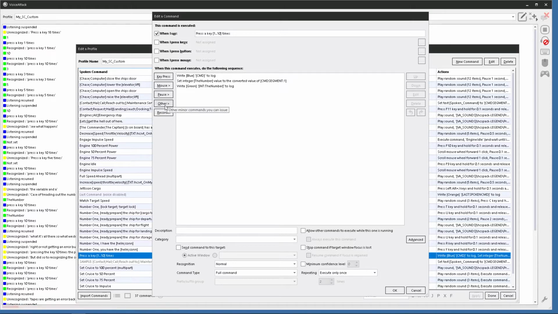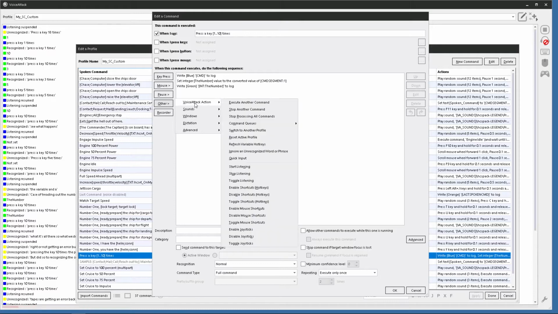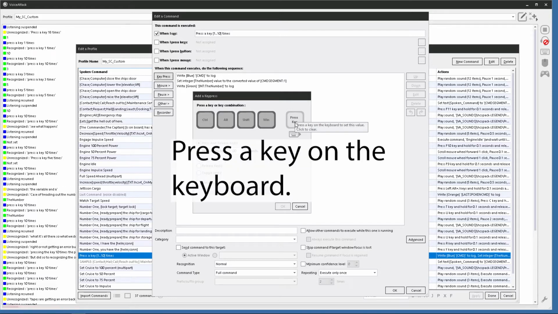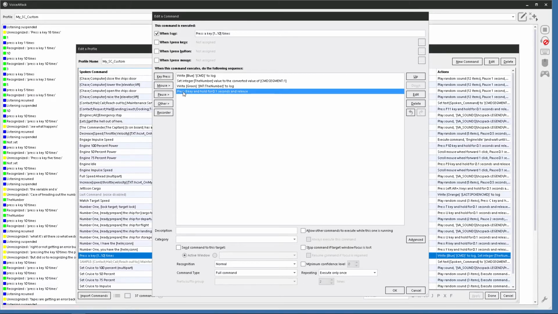We know that we're going to have a command, right? And one of those commands is going to be to press a key. So we're going to go to key press. And we're going to say key press up here. We're going to set the little button. And now it's going to say, okay, well, what key do you want to press? So for this example, we'll just do the B key. So that's the key we're going to press. We're going to press the B key and hold it for 1/10 of a second. And then we're going to release it.